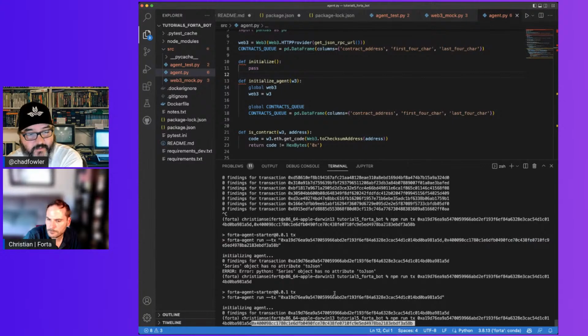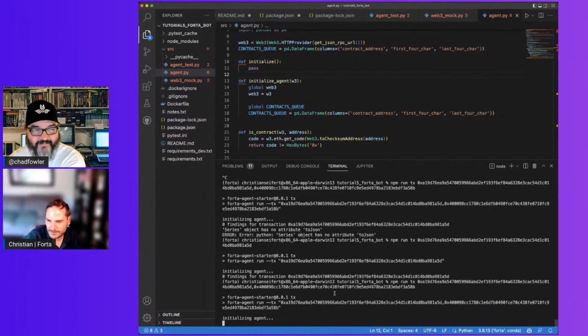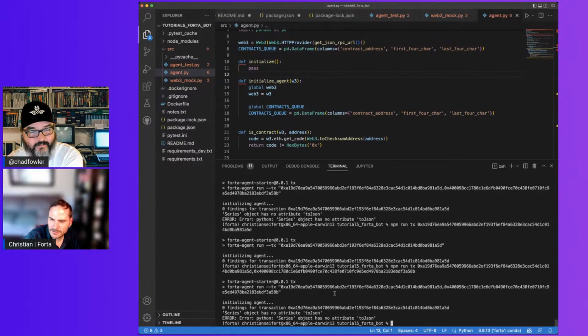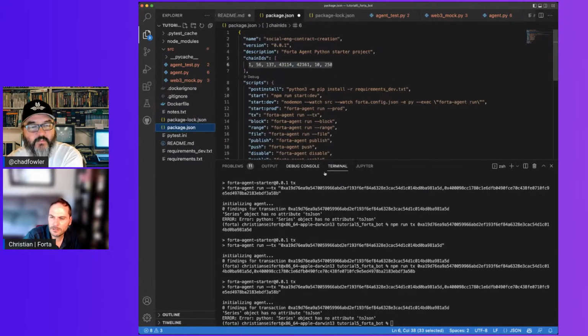Are they not supposed to be comma separated? Is that what the problem was? Yeah, no. Or does everything just want to go wrong today for some reason? Yeah, I'm not 100% sure what's going on here, because also it is talking about that it is running a series, a pandas object, right?